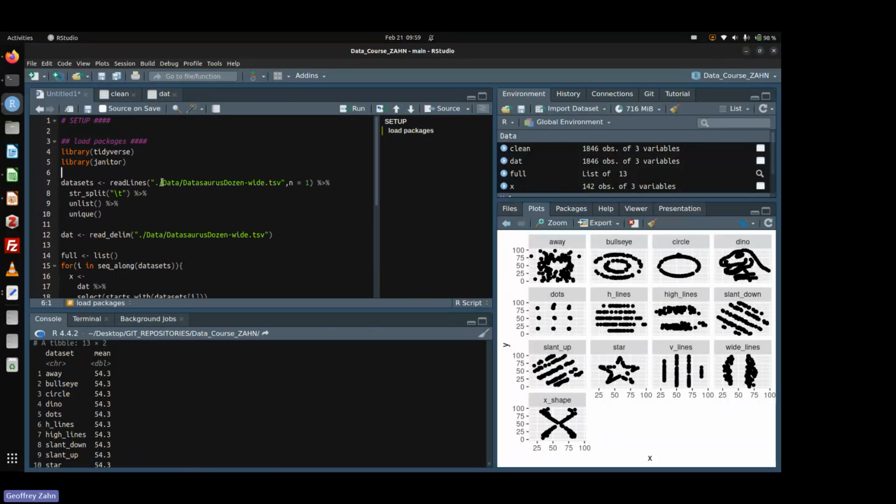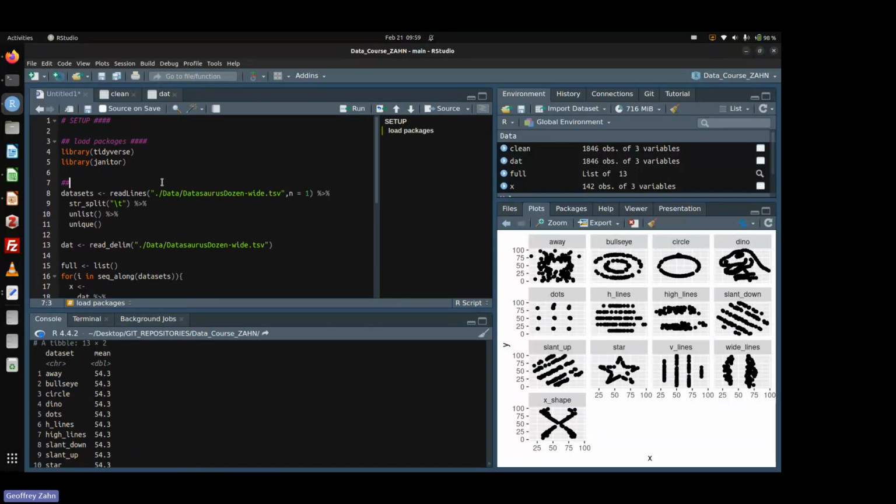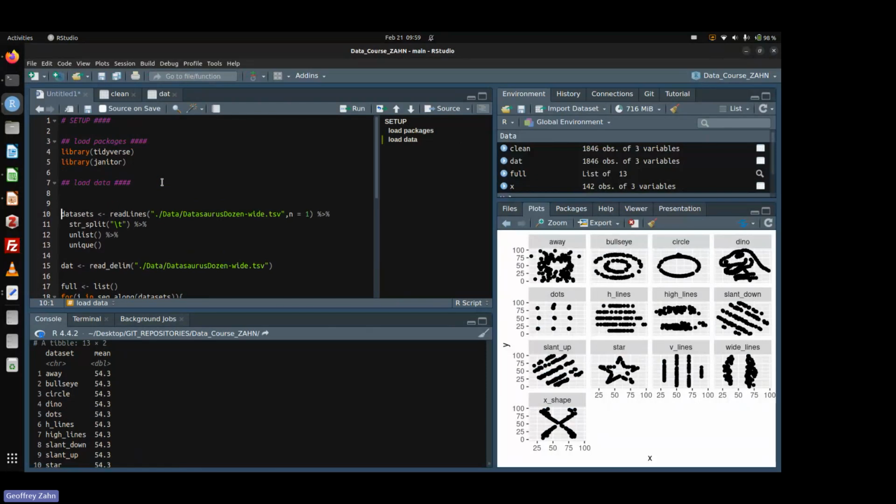Okay. Load data. Let's go lowercase there. And underneath load data, we're going to extract real call names.